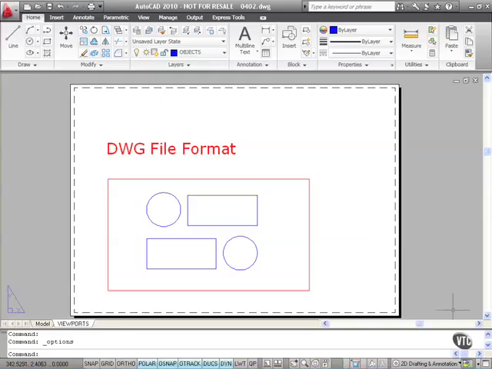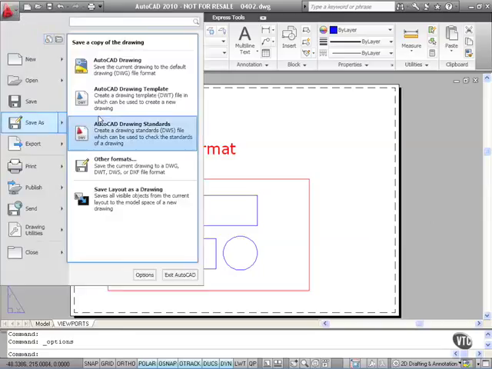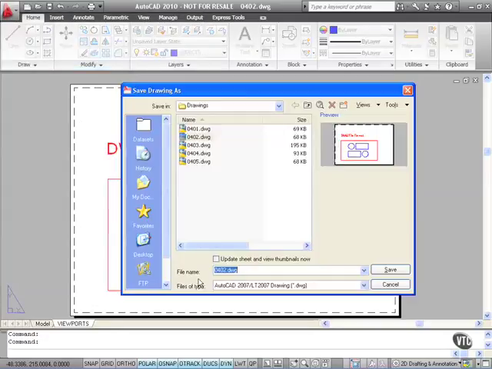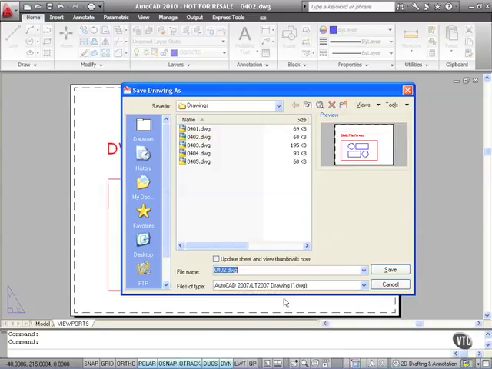Let's use the application menu here. So I click on the down arrow here, I go to Save As, and I'm going to save the AutoCAD drawing here. And when I click here, you'll notice it's the files of type here that I'm interested in. Not the file name, but here, the files of type. So I'm going to save back as a 2007 DWG file type, not a 2010. That means that anybody with AutoCAD 2007, 2008 and 2009 can actually read my file. If I saved it as a 2010 DWG, they wouldn't be able to read it. So if I'm using Save As, be aware of that.